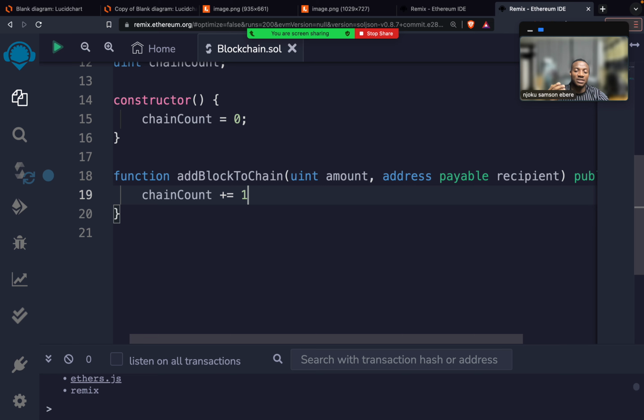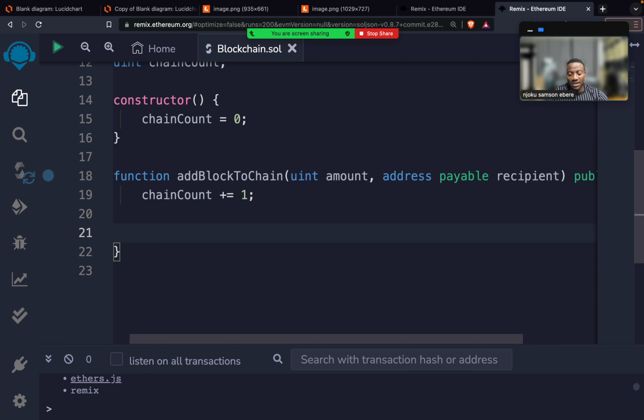So this will increment the count; if it was 0, it increases it to 1. If it was 1, it increases to 2. And this will also form the index of this block that is being created. So when we want to look for how many blocks have been added, we just return the chain count. Make sense? I hope so.